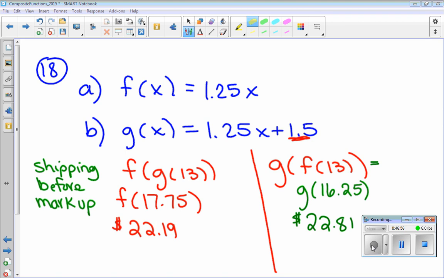There is a difference to whether or not you apply the shipping costs prior or after. Do you agree? One's more expensive. So you decide which one is C and you decide which one is D. Okay? This is due for a grade. But if you did not have time to finish 1 through 6, you have a couple of minutes, but really we need to be kind of winding down.